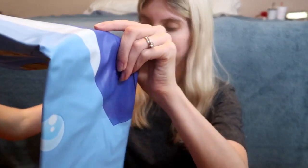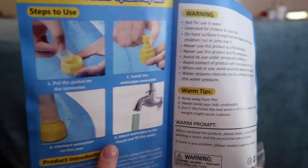Gonna see if I can do this without messing it up. It has this little, let me find it. Oh, that's my son. I'm gonna try to get through this. It has this little connector thing that you connect to it, obviously, and then you connect the other end to a faucet. No, it's to a hose. The instructions are a little confusing because it says up here faucet, but because that would be pretty cool. Nope, it's the same as you would any other splash pad. You attach it to a hose.